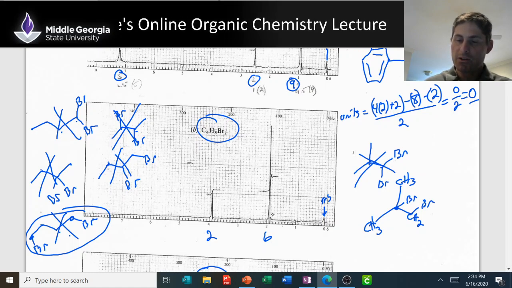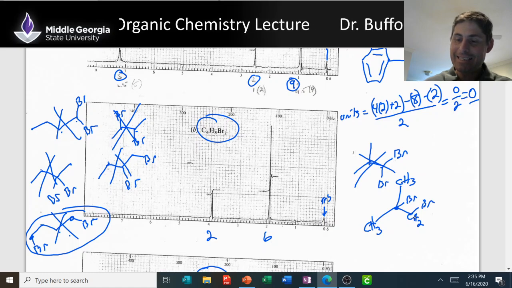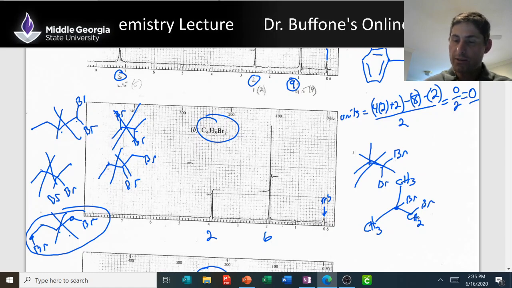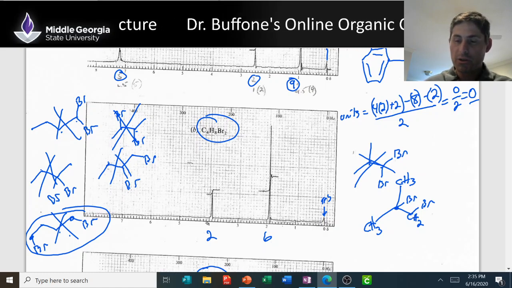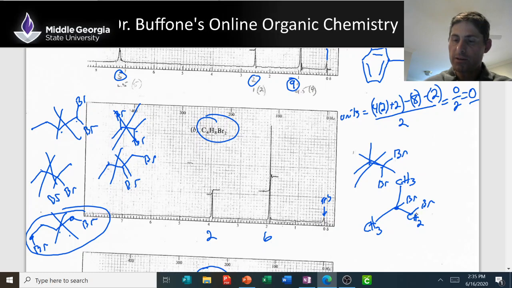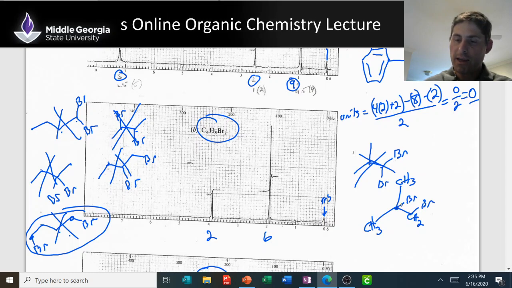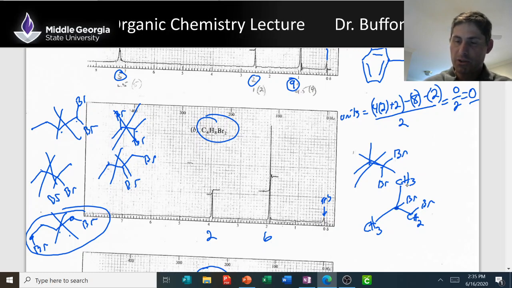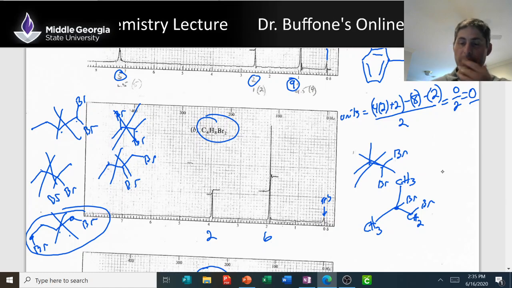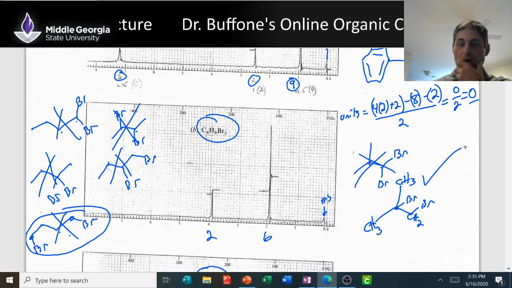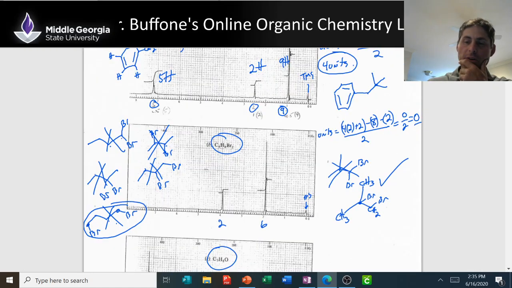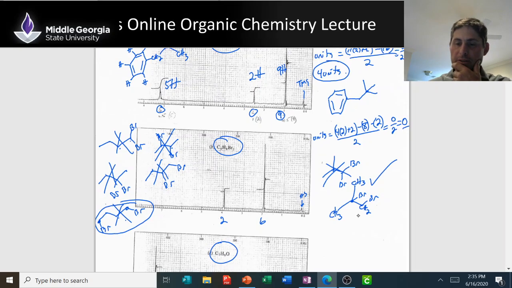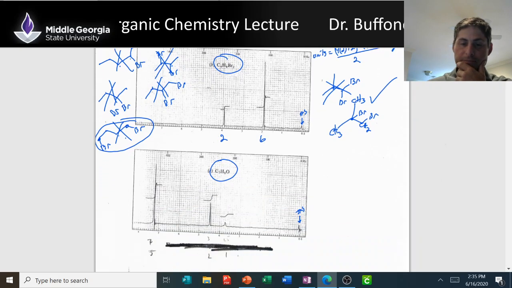Kind of de-shielded at 2, that makes sense. And then this methylene with 2 protons is de-shielded to 4 because it's on a carbon that is directly attached to a bromo, and on a neighboring carbon there's another bromo. So lots of induction here, a little bit of induction here. This makes the most sense. That's my structure. No splitting. The methyls and the methylene are too far away to split.